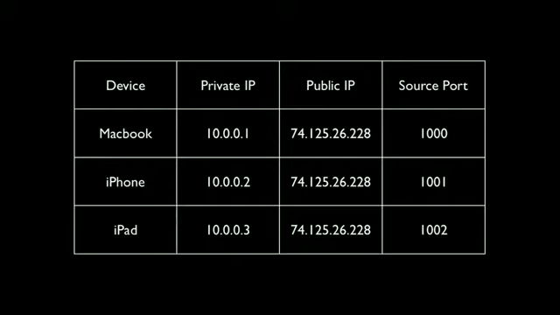And the router's going to say, OK, I have a request coming in from 10.0.0.1. The router's going to ask, what is the source port for that private IP address? So it's going to look inside of this table that's just stored on the router, and it's going to look up the source port for this IP address. And that's why, for example, private IPs have to be unique within this network, but not within the larger internet. Because if we had two private IPs that were the same in this network, the router would have no way of saying, what's the source port for this IP? So we're just looking up this unique number that the router's going to need to use.